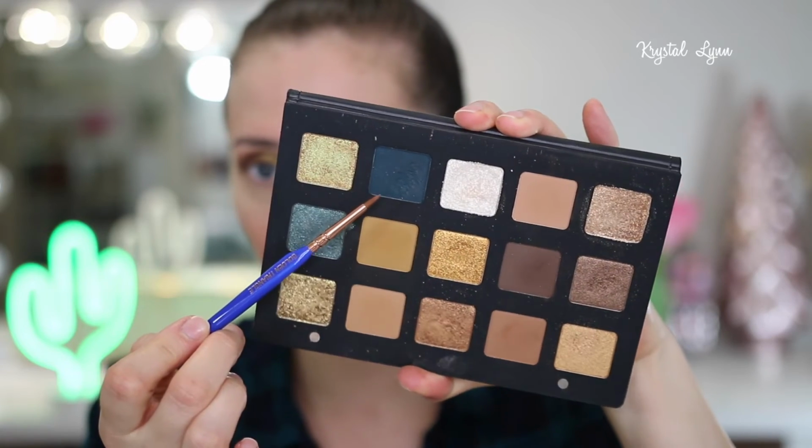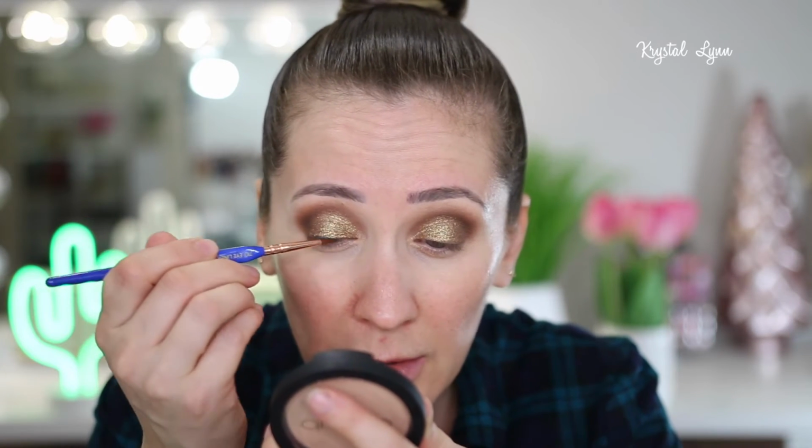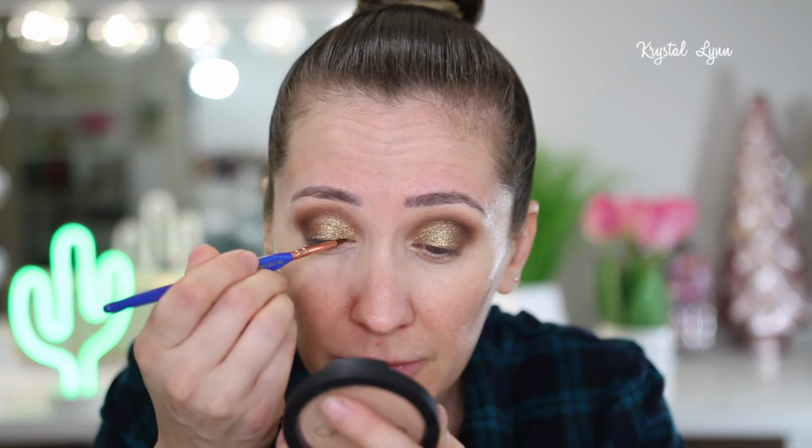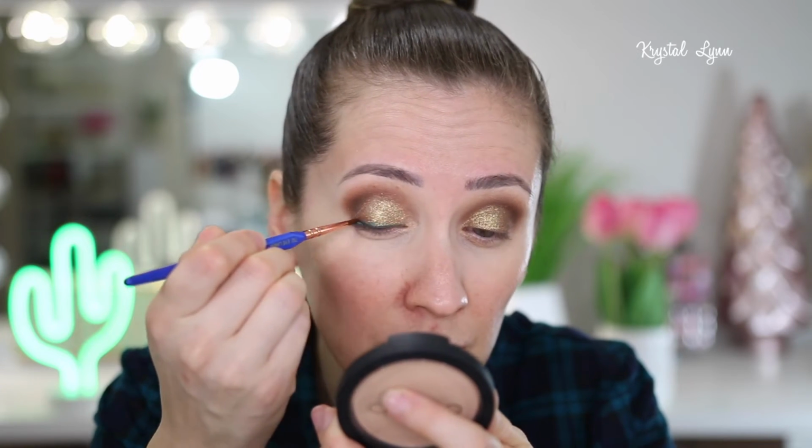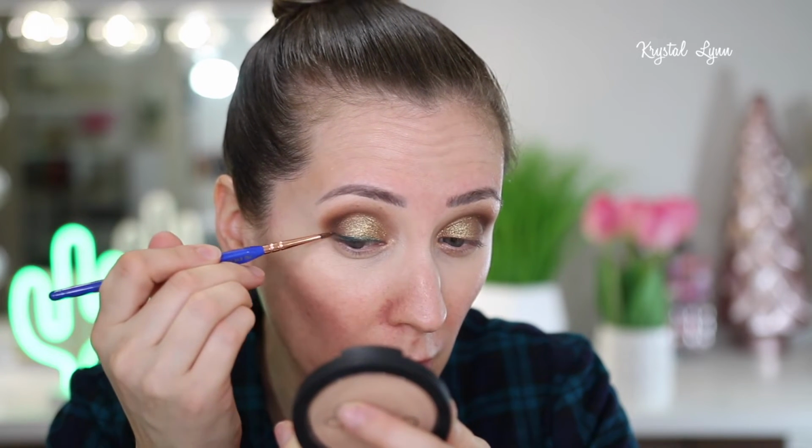I'm going to take this bluish teal shade called Python, and I'm just going to take a little eyeliner brush. This one's from BDELLIUM Tools. It's the 710 eyeliner brush, and I'm just going to run this on the upper lash line. This is what I did the first time I did this look, and I really liked it. This is the first time I'm using this brush. I think it's working out really well.